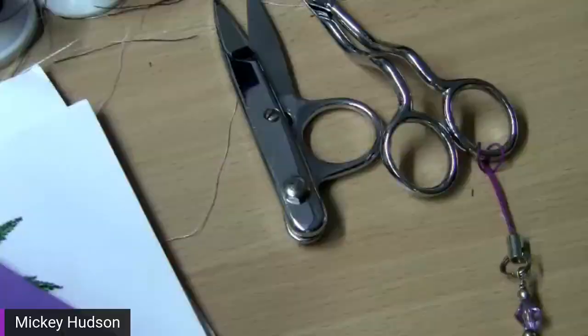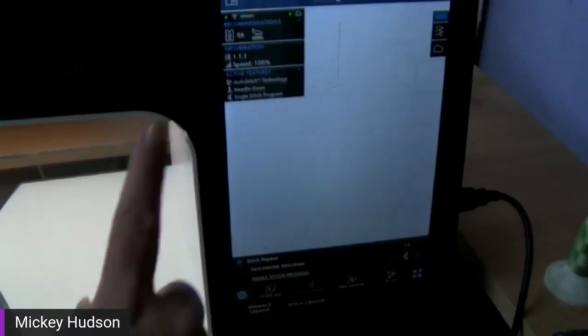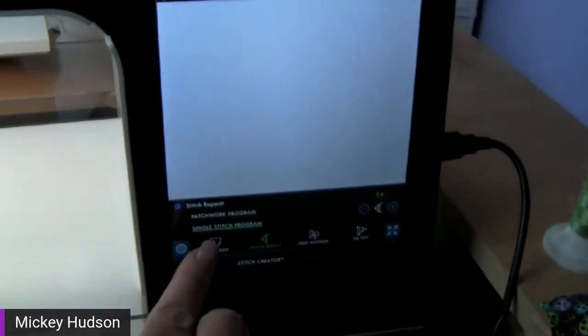All right. So the next thing I want to do is talk about the single stitch repeat. So the single stitch repeat, I'm going to select the single stitch repeat. I'm going to make you all dizzy for a second. Hold on. So single stitch repeat.